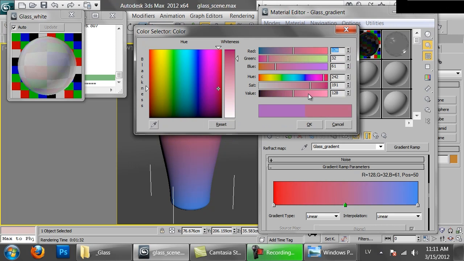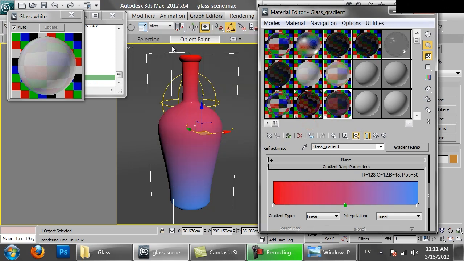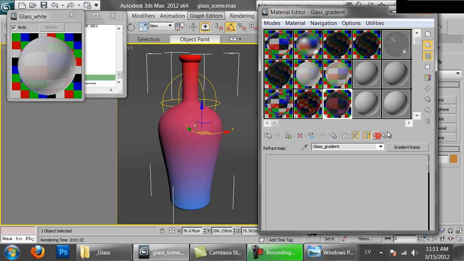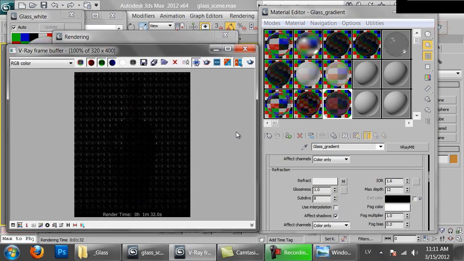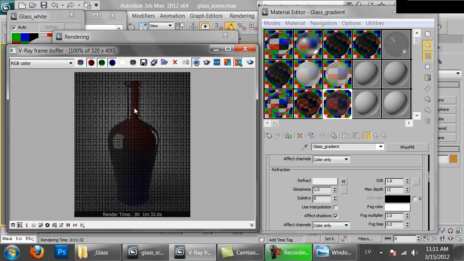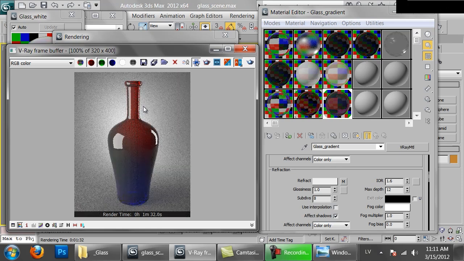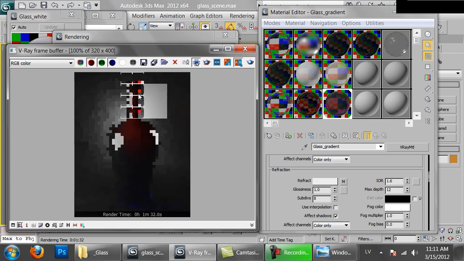More to the right side. Okay, like this. And as you can see, this way you can have multiple colors in the refract slot.